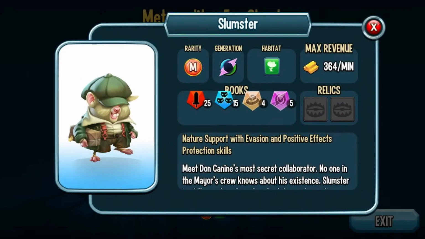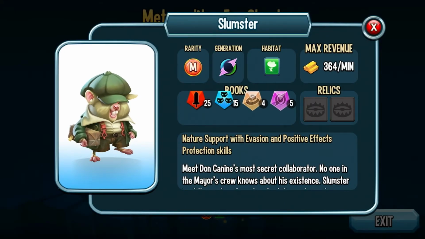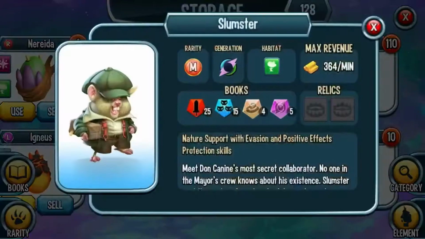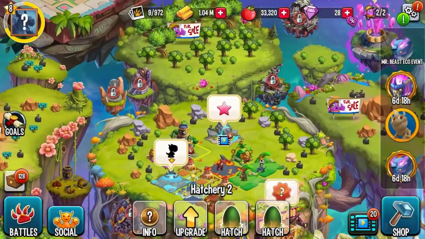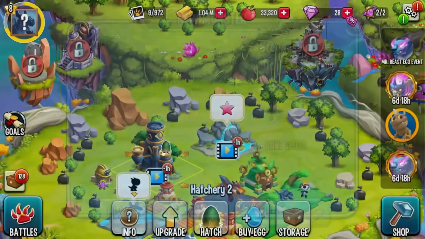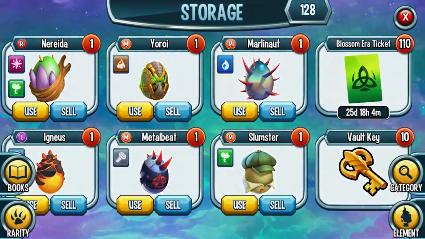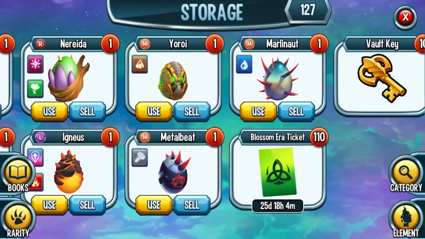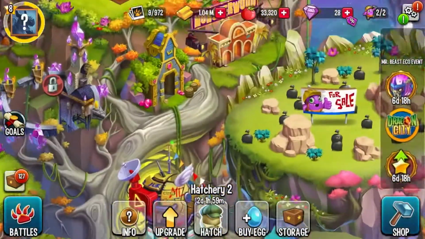SLUMSTER! Guys, we got SLUMSTER! If only this was on my main account. Oh my lord. We got SLUMSTER! Of course. I don't care if I don't have that much money. I'm hacking Slumster. Can you guys believe I just got Slumster?